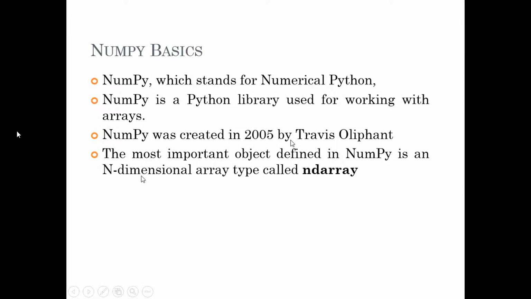N-dimensional arrays. Do you understand what a dimension means in terms of arrays? If you have a one-dimensional array, that means the numbers only grow in one direction, as you go on writing them separated by commas. And if I say two-dimensional, that means your numbers will grow in two directions: one in the x direction, one in the y direction. In that way, I can also say that two-dimensional arrays are actually matrices. So we can also call them ndarrays.